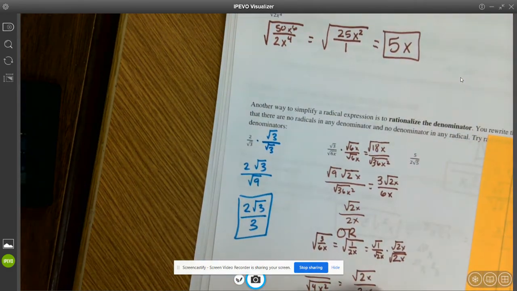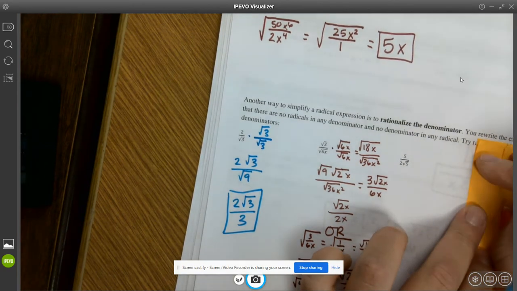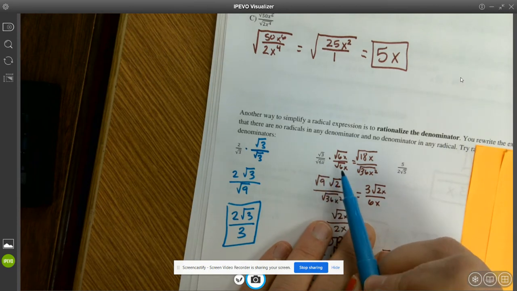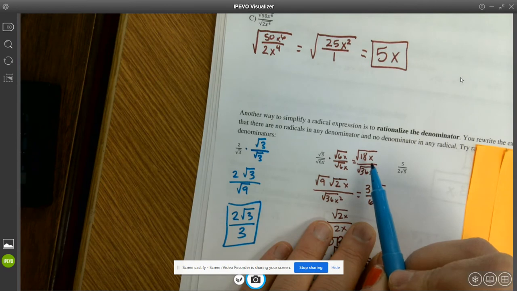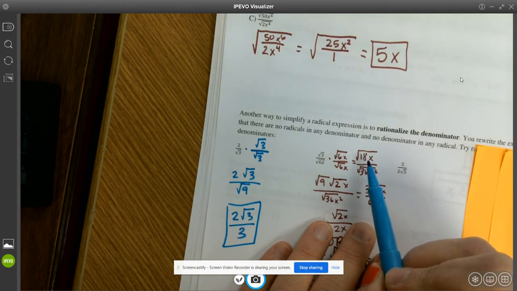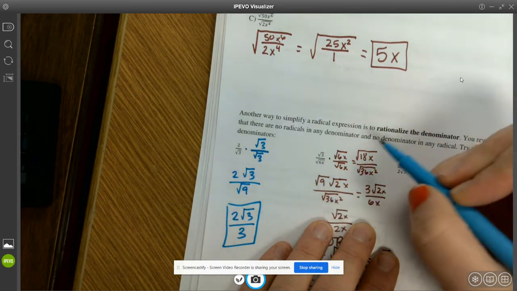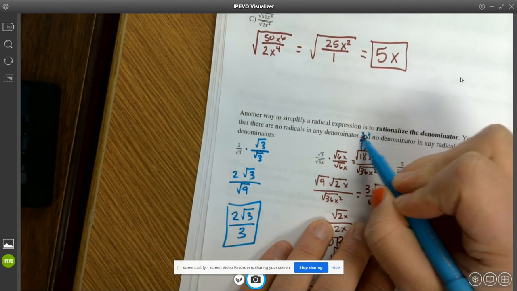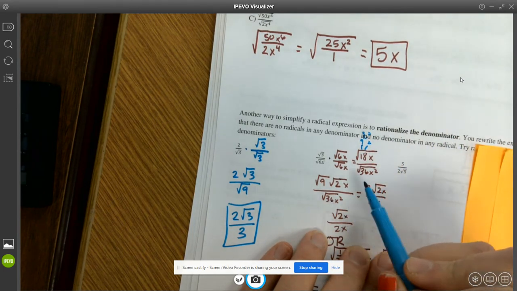Here we go. Now, there are 2 ways that you could do this. So you could multiply by this bottom part, square root 6x, and you get this, but then you have to make sure that you simplify this. So the square root of 18 is the same thing as the square root of 9 times the square root of 2. You could also do your factor tree there to get 9 times 2, and then 3 and 3 and get the pair of 3's. And then you can simplify this fraction once you simplify the square root of 36 and x squared.